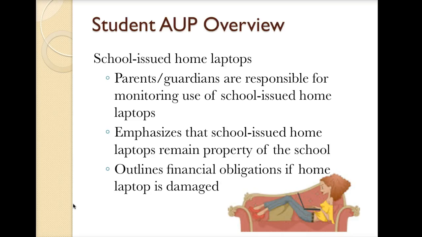Because the school provides student laptops for home use, there's a section outlined in the AUP that specifically addresses the home laptops. Part of what's in that section emphasizes that parents and guardians are responsible for monitoring the use of the school-issued equipment. It also emphasizes that this equipment remains property of the school. It also outlines any financial obligations should said laptop be damaged in the care of the student.